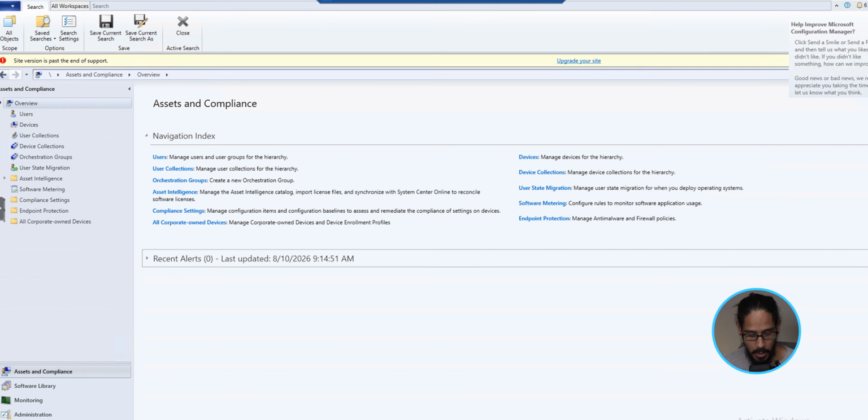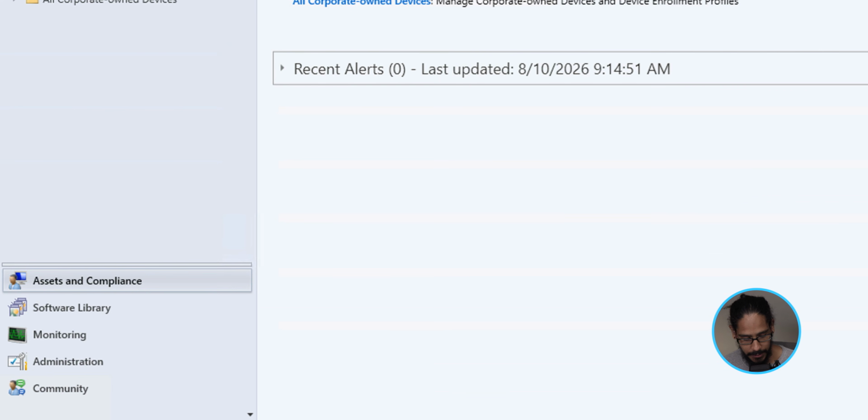Now, by default, when you're installing your SCCM the first time, it is configured as online mode. So for me, within my environment, I don't have internet, and I never bothered to switch it to offline mode. And I'm going to show you guys how to do that. So let's open up your configuration manager. Bingo. We're going to go into administration.